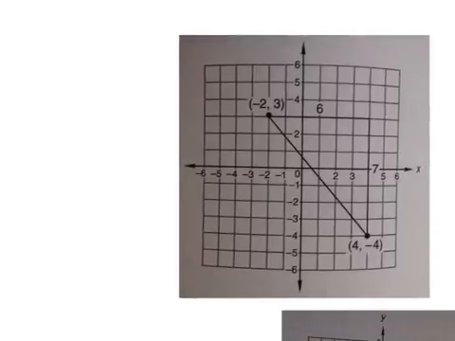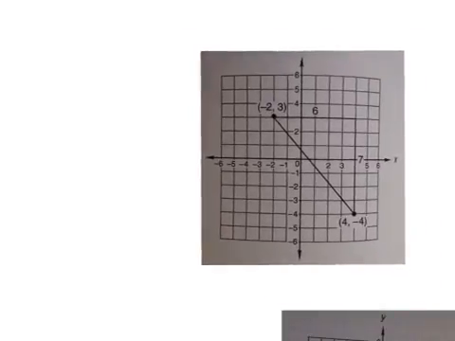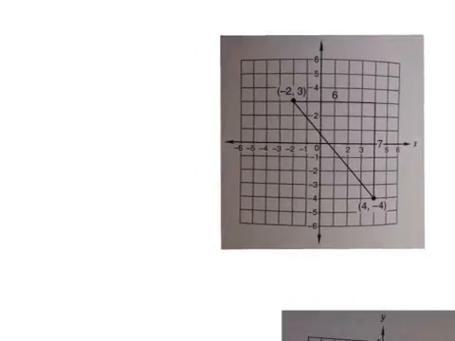So you remember old Pythagoras, a squared plus b squared equals c squared. We're going to use the same kind of concept here, because what we're looking for is the length of that line. Now if you notice, I can make this into a right triangle, and I will always want to do that. And if I can find the length from here to here and from here to here.